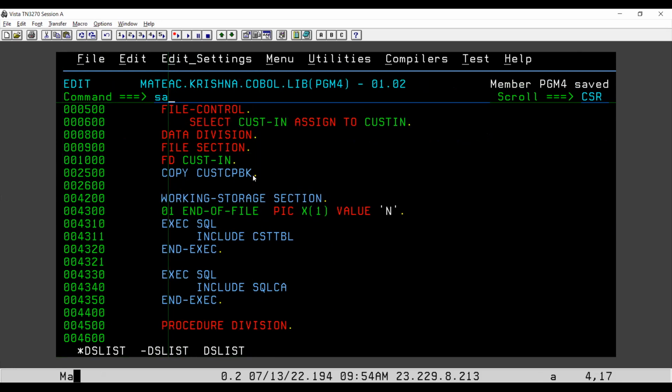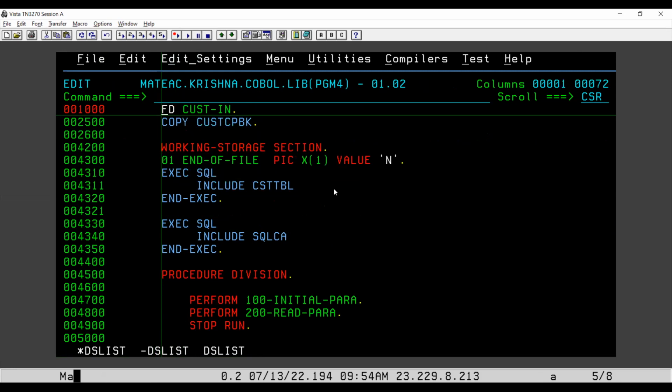Just for the period, it is expecting a period here. Like this, you can see the code in real time. This include is the same as copy outside, copy in COBOL.